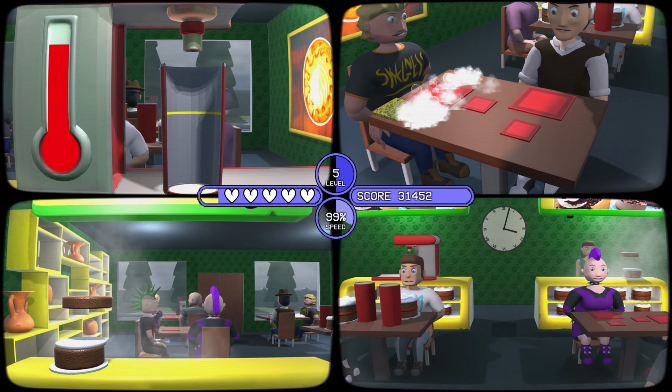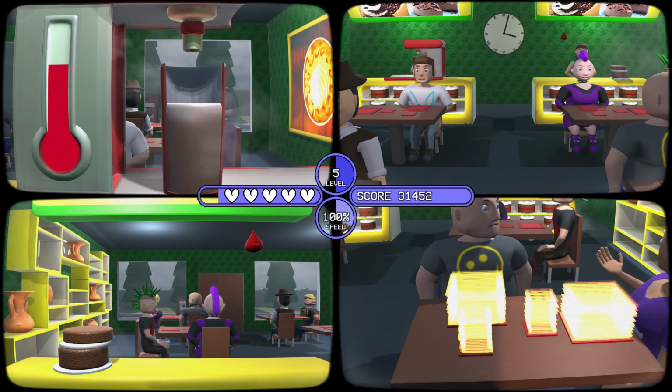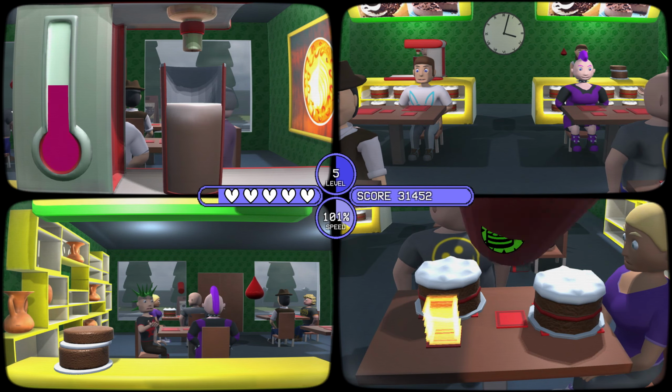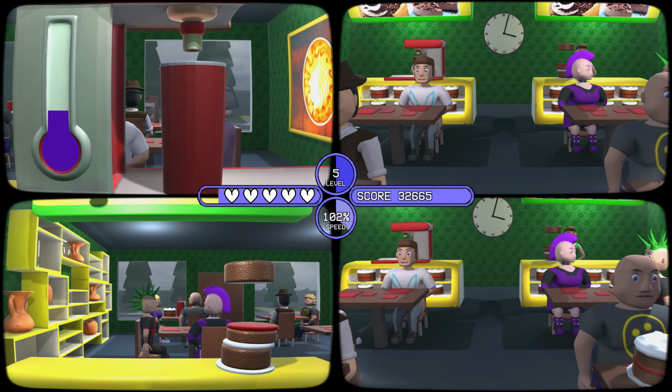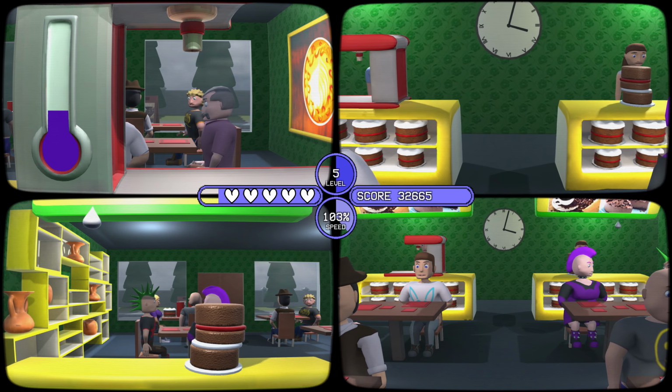Surprisingly, there is a story to the levels. I can't believe it either. And it can span multiple levels. In one, you're robbing a bank, and then you're trying to escape prison. It's loose, very, very loose, but I like it.